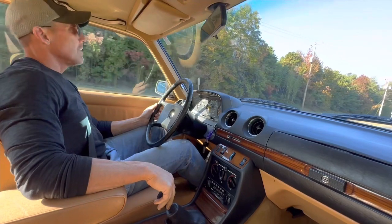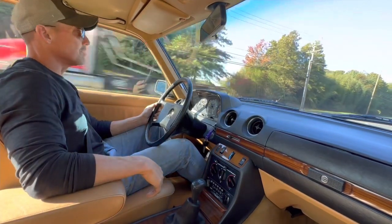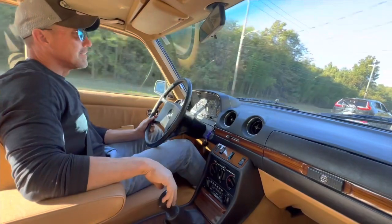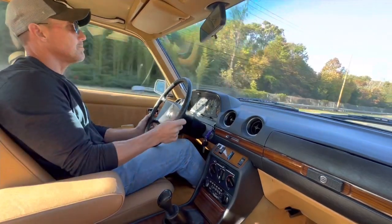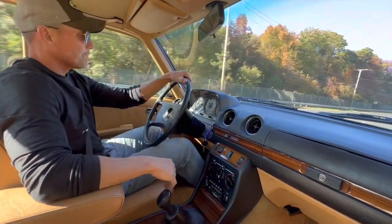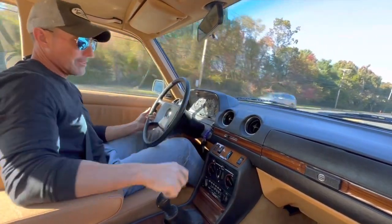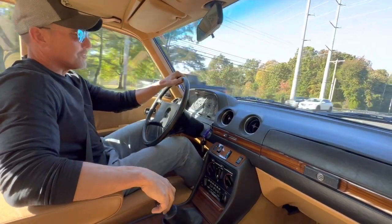This car spent most of its life in Naples, Florida and Arizona with its original owner. A second owner purchased this car in 2021 — a gentleman from Virginia, a very good friend of mine, a very astute diesel collector. He put some miles on it, enjoyed it, and he's ready to pass it on to the next owner.